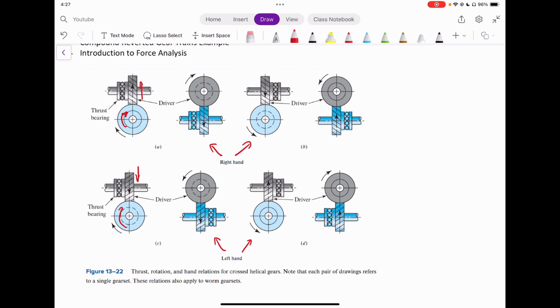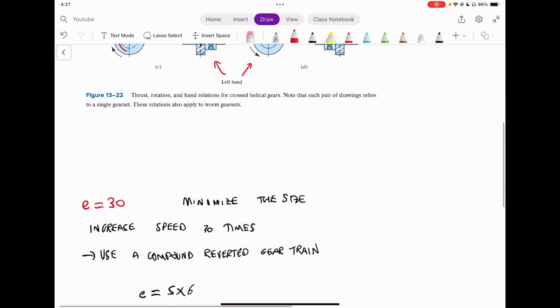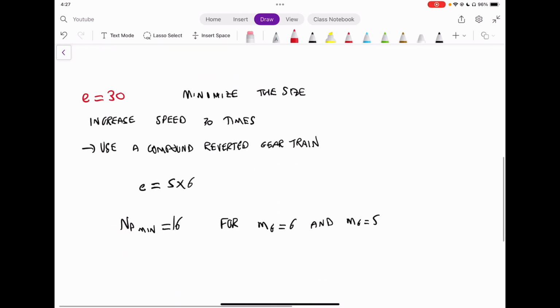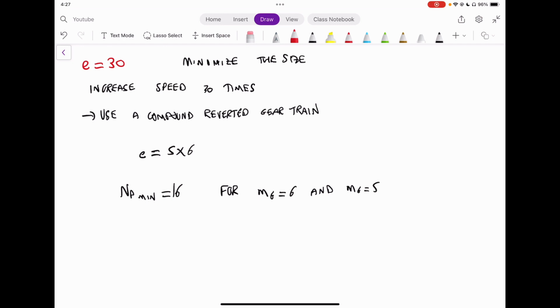So sometimes in problems, you'll be tasked with looking at a helical gear set that is connected in this way. And essentially what you need to be able to say is, well, I know my helical gear set is at 90 degrees and I'm told it's a left-hand design or a right-hand design. And based on the left-hand or right-hand design, I can go to this chart and make sure that I have the right number for this. So just a little bit of an aside, just to help with problem solving if you need to use this for problem solving.